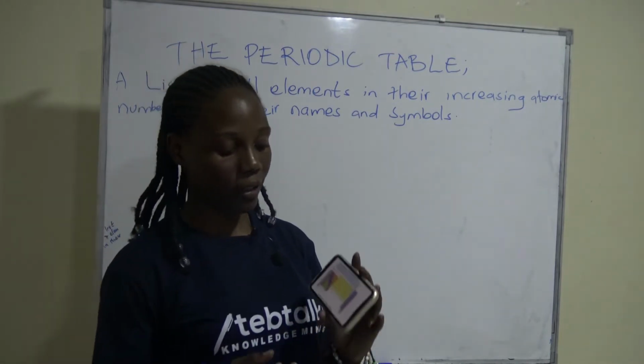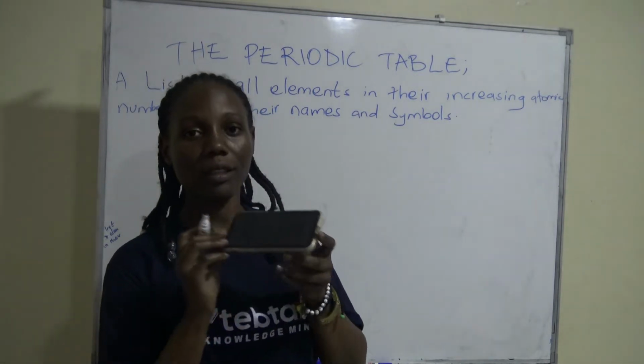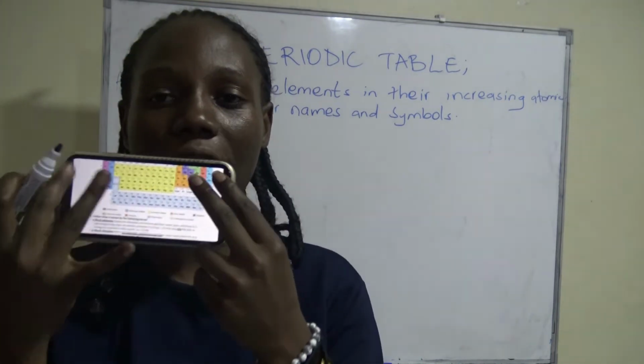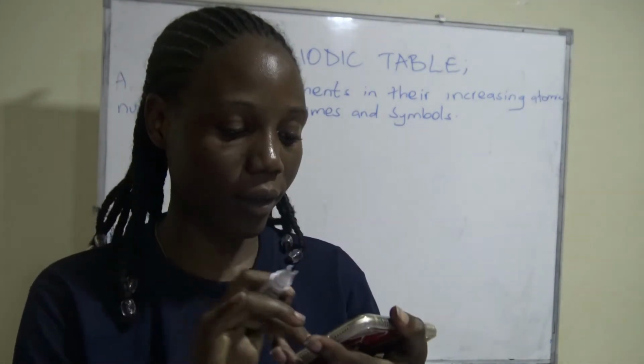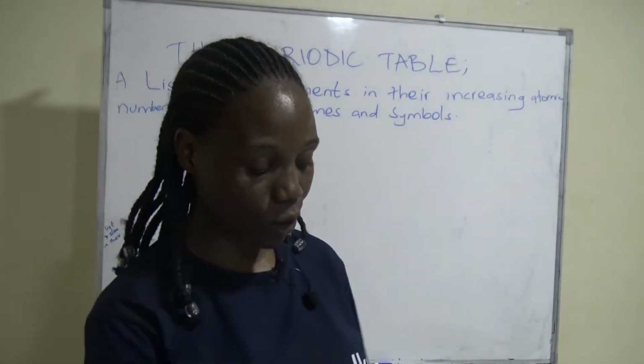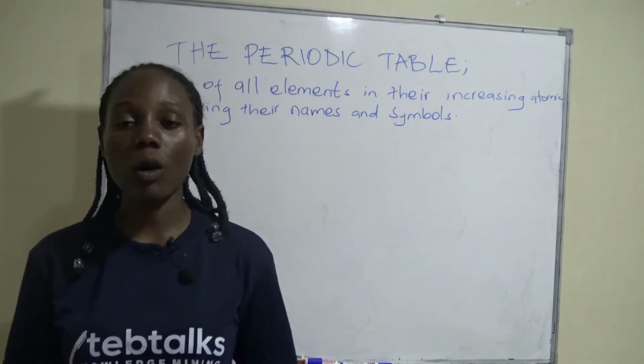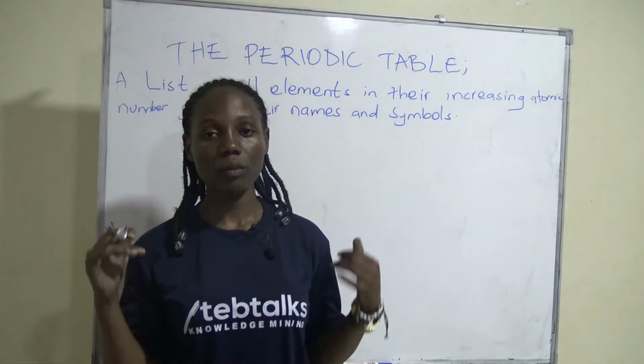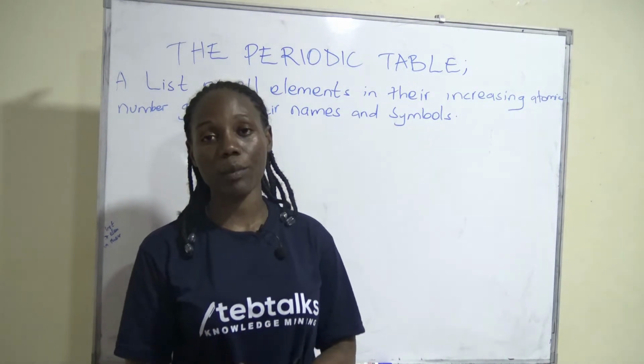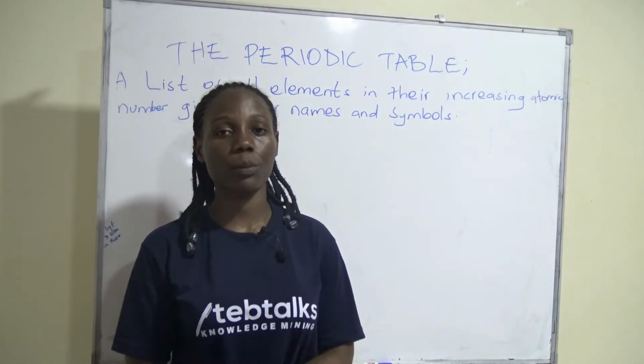If I'm to show you an example of a periodic table, you can go and look about it. It is something like this. I believe you remember it from before. It has gone off so bad, but I'll get copies and then I come and attach. We're unable to print. There's a little bit of a problem.